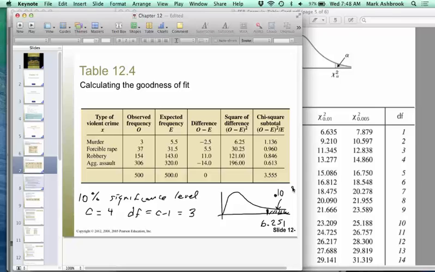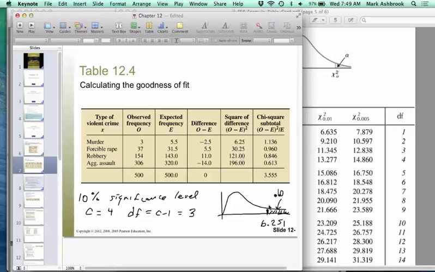Meaning if our test statistic falls in that range, then we reject the null hypothesis, and this means there's a 10% chance that we're incorrectly rejecting, right? That we just happen to get a really big sample, and there really isn't evidence to reject the null hypothesis, but we are. So that's what the significance level is: the probability of a type 1 error, that we shouldn't have rejected, but we did.